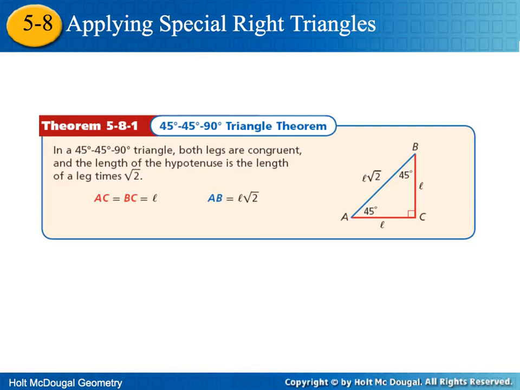So basically, the idea here is that the legs are always going to be the same because it's isosceles. So if I just gave you this L and asked you for this side and this side, you would be able to just duplicate it over here. And the hypotenuse, you literally just stick a square root of 2 on it and call it a day. Or reduce it if necessary. But all you do is just stick a square root of 2 behind it. And that's all you have to do.